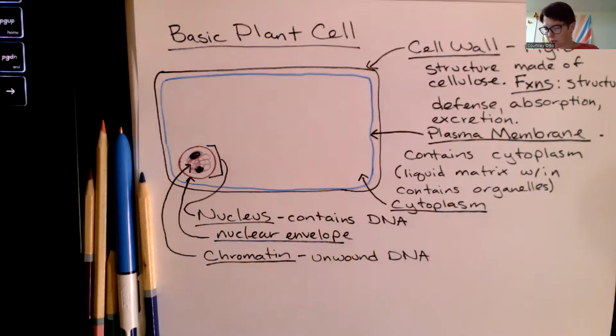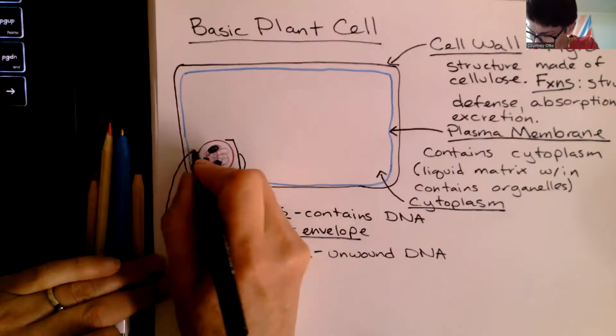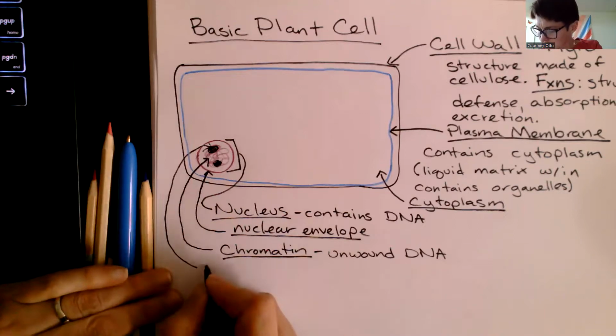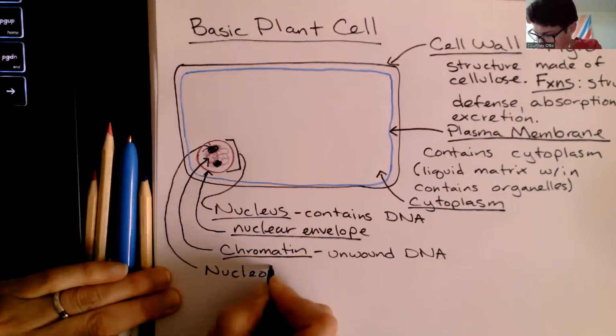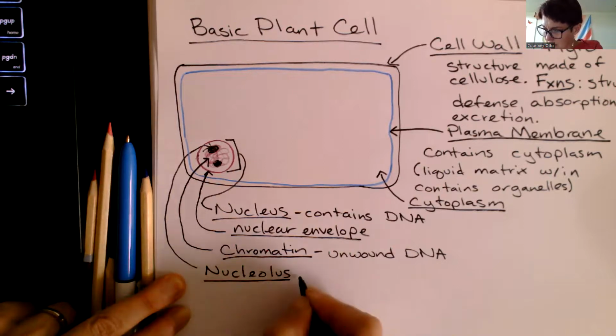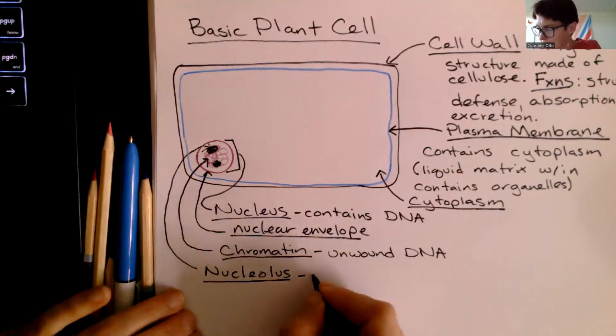And then the last thing I want to label in that nucleus are those little dark structures. Each one of those is what we call a nucleolus. Now, I know this term looks very similar to nucleus. It literally means little nucleus because it looks like a little tiny circular structure within the nucleus. And this is just going to be some DNA and some proteins, and this is going to be a site within the nucleus where ribosomes get made.